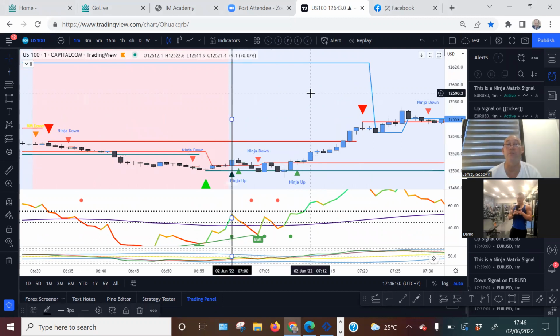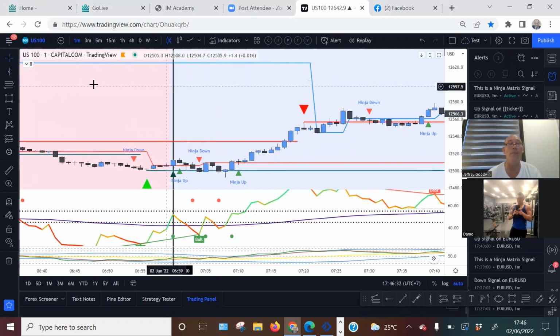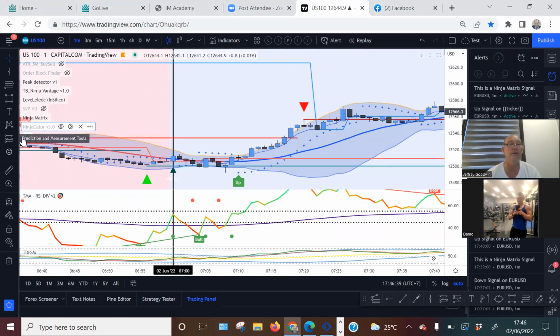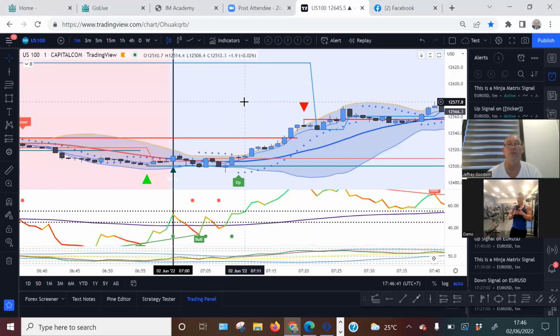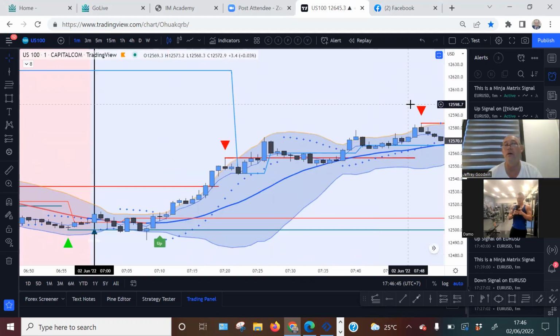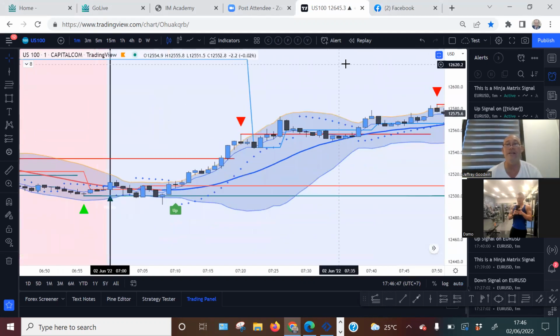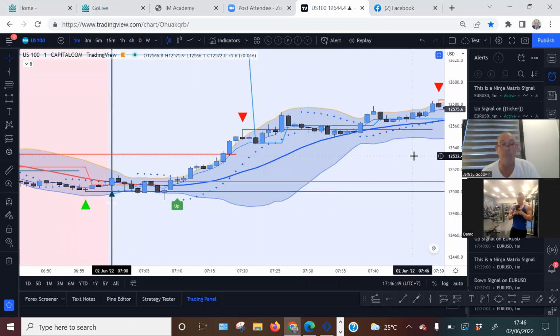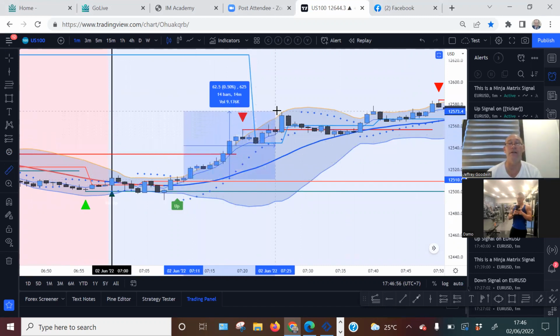It's 7 a.m. this morning. What I'm going to do is put on the Ninja Vantage for this. Do this one real quick. So, background blue. Now this time, perhaps you could do 5, you could do 10, you could do 50. That's it there. Yeah, there we go. Look at that there. 63 pips. Very nice.